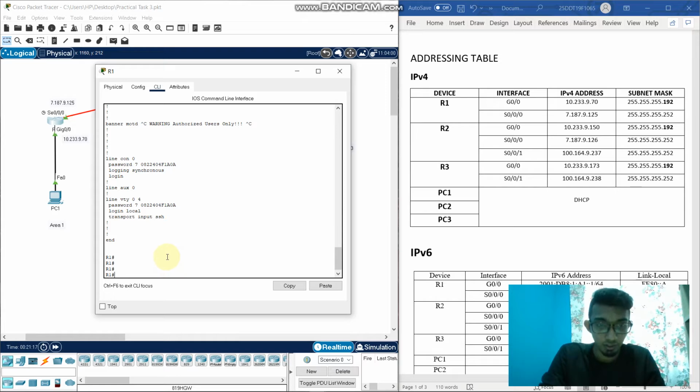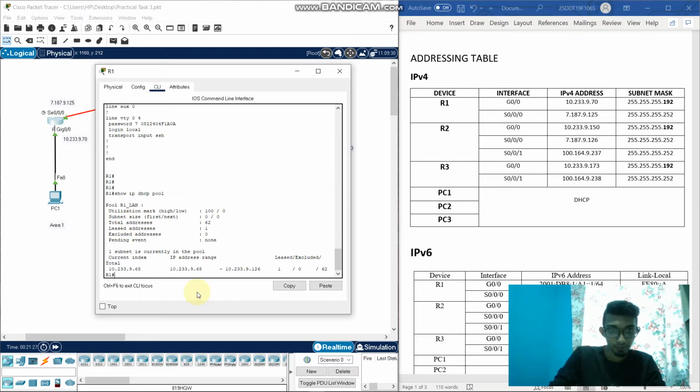Now we see the DHCP. The command is show ip dhcp pool.